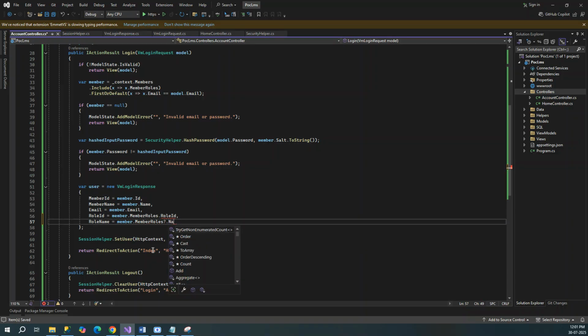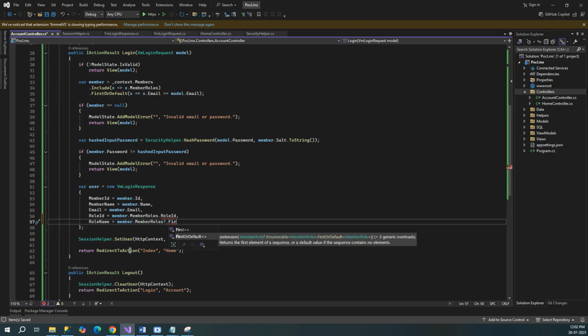There is only one row, so it should be first or default. I don't know why it is like this.